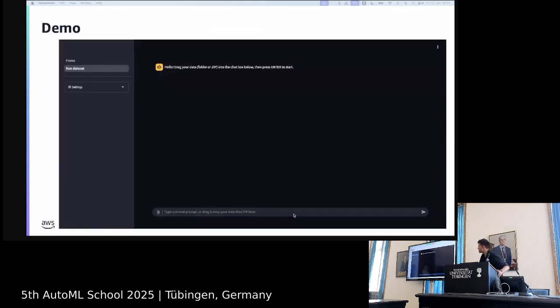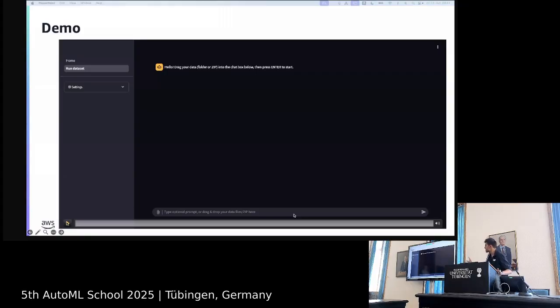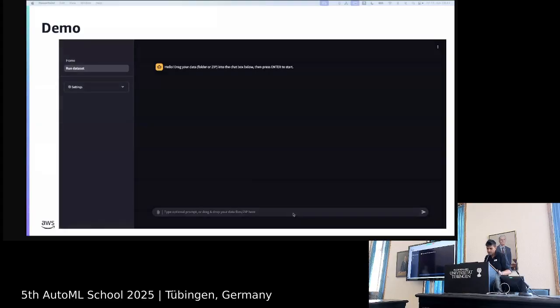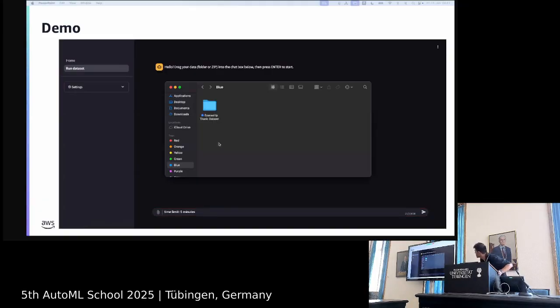And now I will quickly show you something that is still in the works. So this is very recent. We will also be open sourcing the UI of the new version of AutoGluon Assistant in the coming weeks. But this is a quick demo where you can see how it works. I will not run it for the entire 4 minutes of this video. Maybe a bit shorter would be nice.